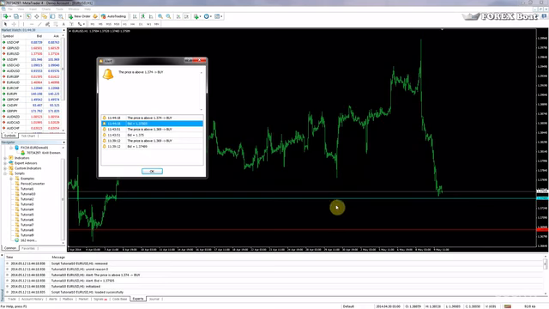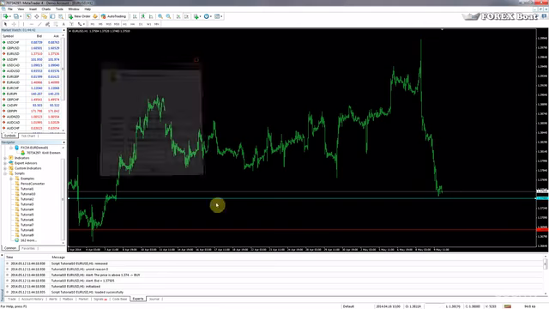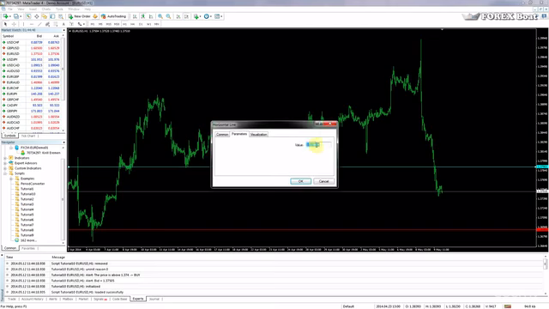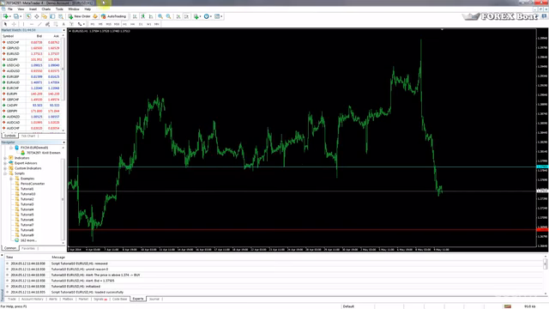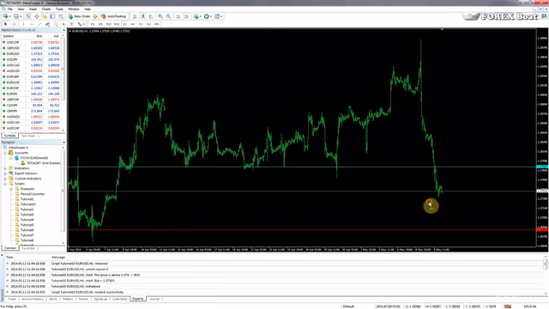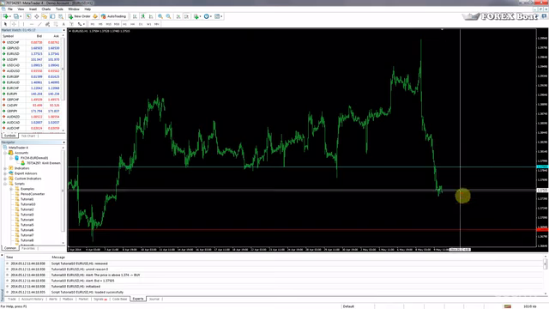Now let's see what will happen if we move this level to, say, for instance, here. So that will be 137,900. Go back to the MetaEditor and replace that with that. So that's level 2 now. As you saw in the previous case, this was executed because the price was above all levels. But now what we're expecting is that the price is between these two levels.